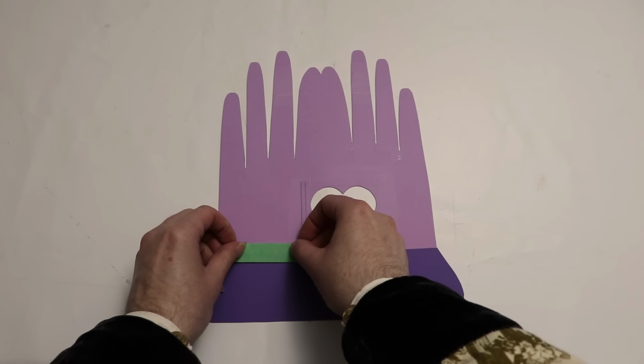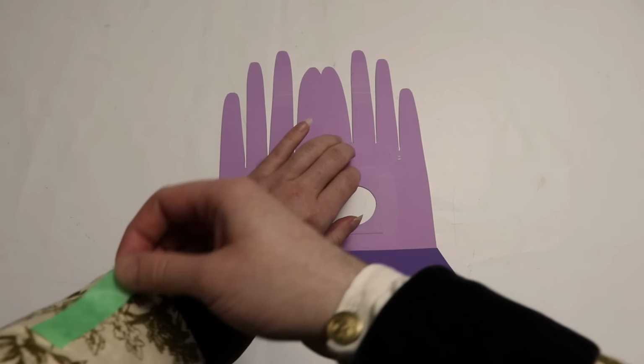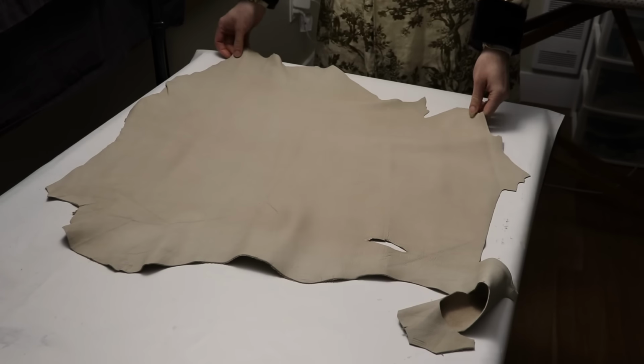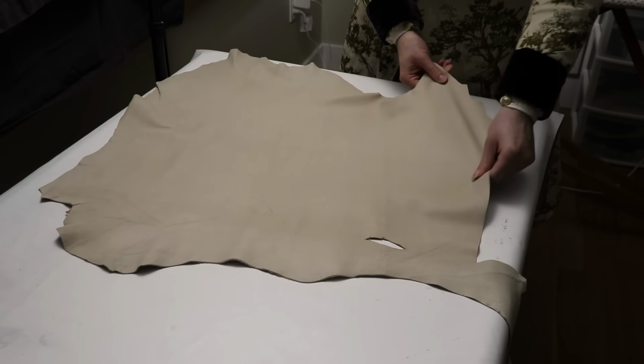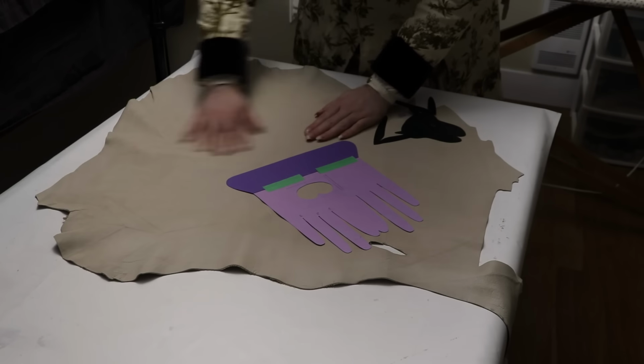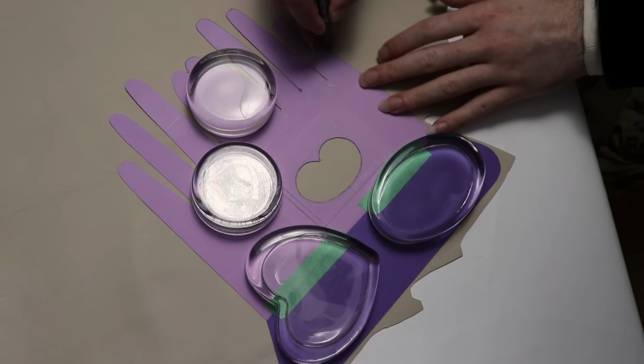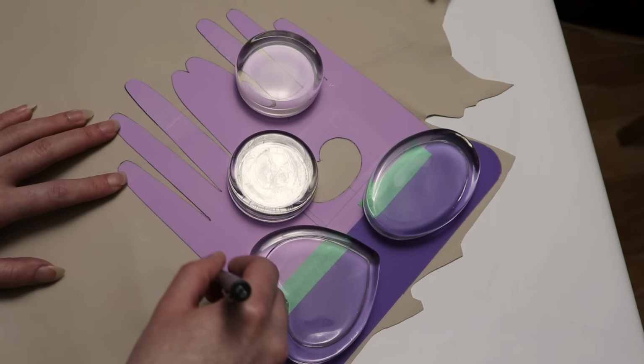I use painter's tape and stick it to fabric first to make it less sticky, and it usually doesn't damage the paper. Just like before, I'm laying the pieces out so that more of the stretch will go across the width of the hand, and tracing the pieces with a waterproof drawing pen. I have tried using washable markers for this, but it smudges everywhere if your hands are even the tiniest bit sweaty.